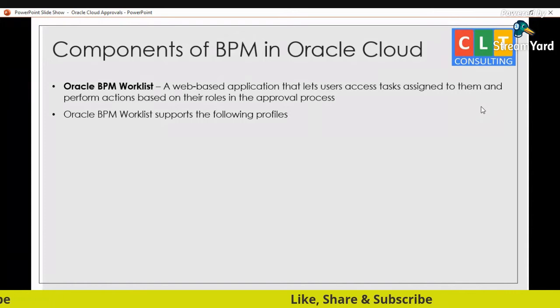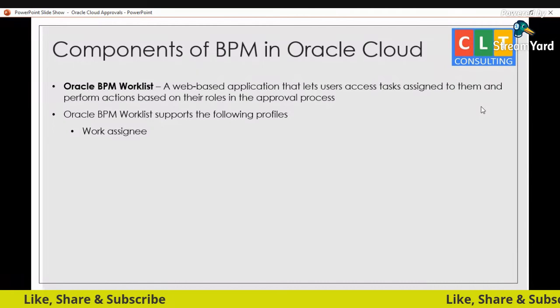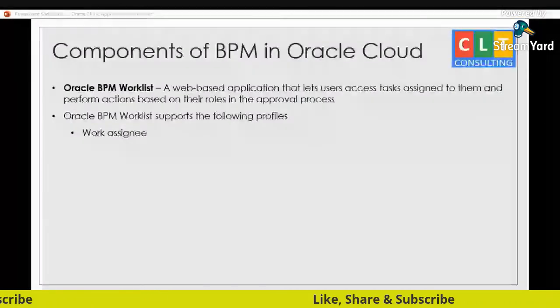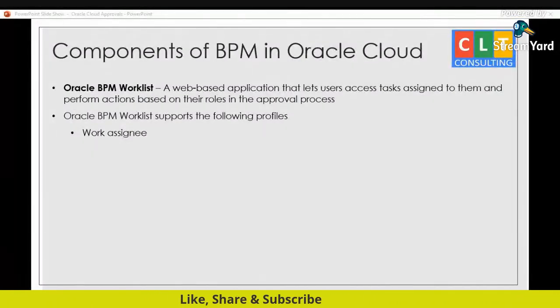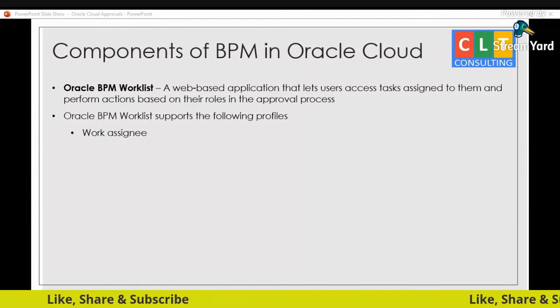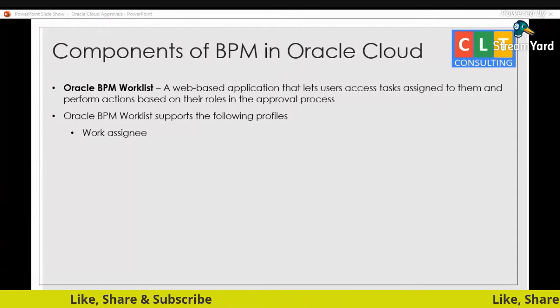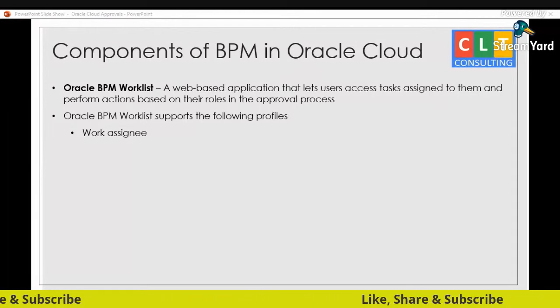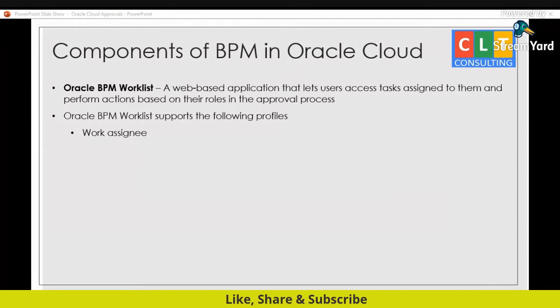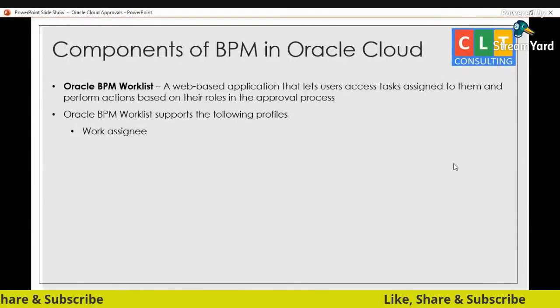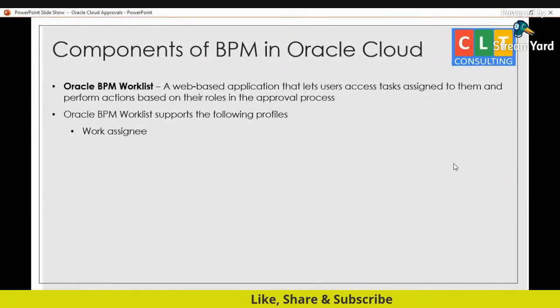Oracle BPM worklist supports the following profiles. Work assignees. So what are work assignees? Work assignees are basically when somebody has assigned some work to you. So you become a work assignee in that case. You are not the owner of that process or work. You have been assigned that work.